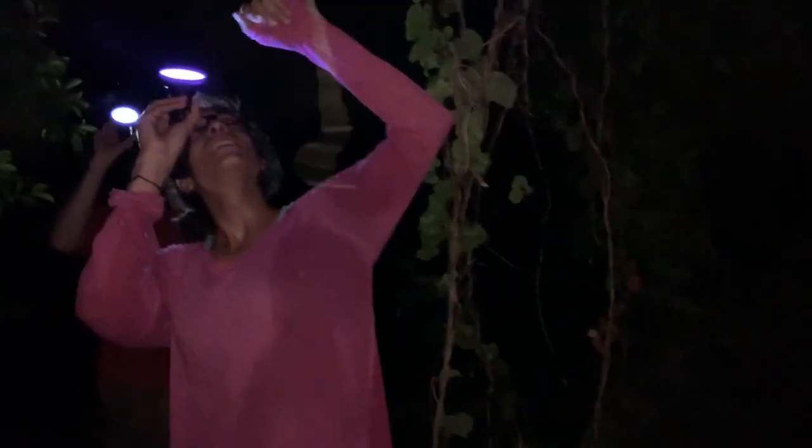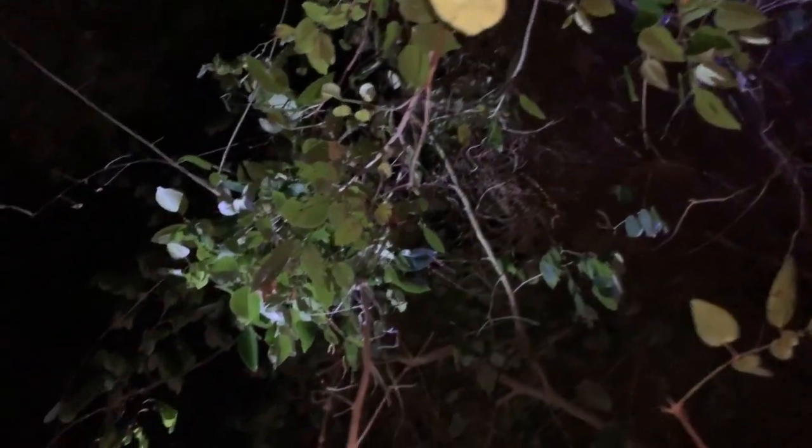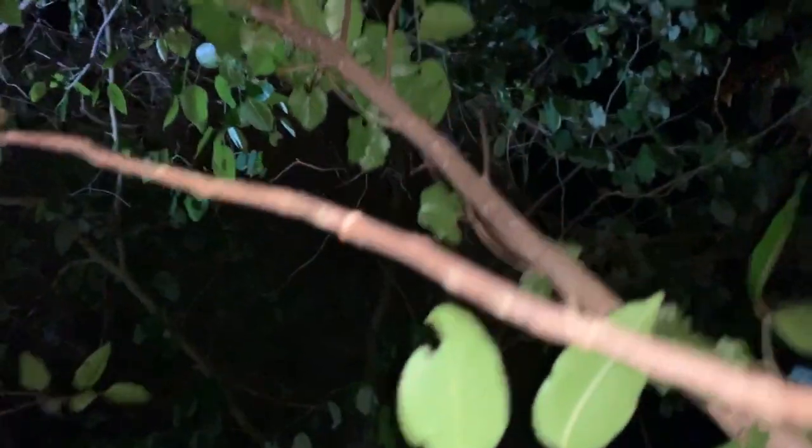Same plant. Yep. Yellow sphinx. Oh, yeah, there's somebody glowing right there. Somebody glowing? Let me see. Oh. Yeah. All right, so now this is a poison wood. And, guys, we found a caterpillar. It looks like a Protambulux. And this is a poison wood tree. So I'm going to use my hand that's covered with this thing here so I don't get my hand on the bark. Ooh, there's a moth.